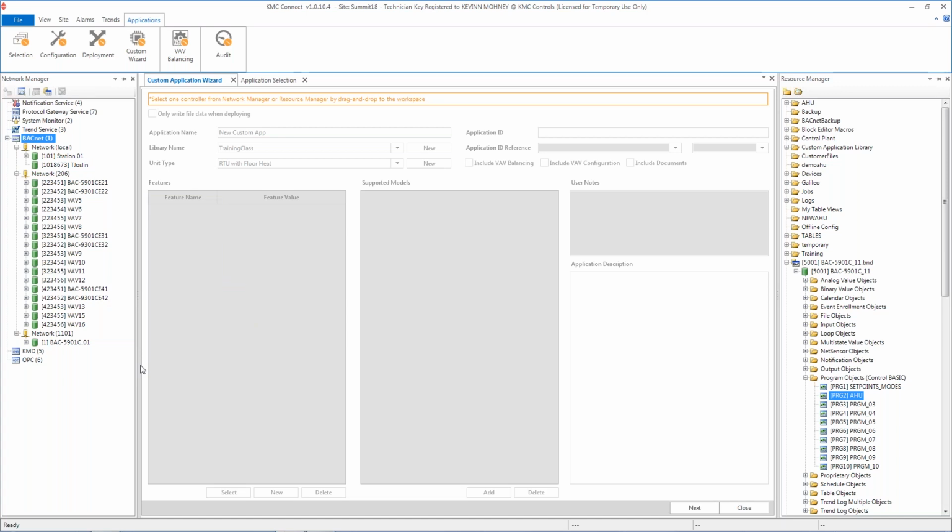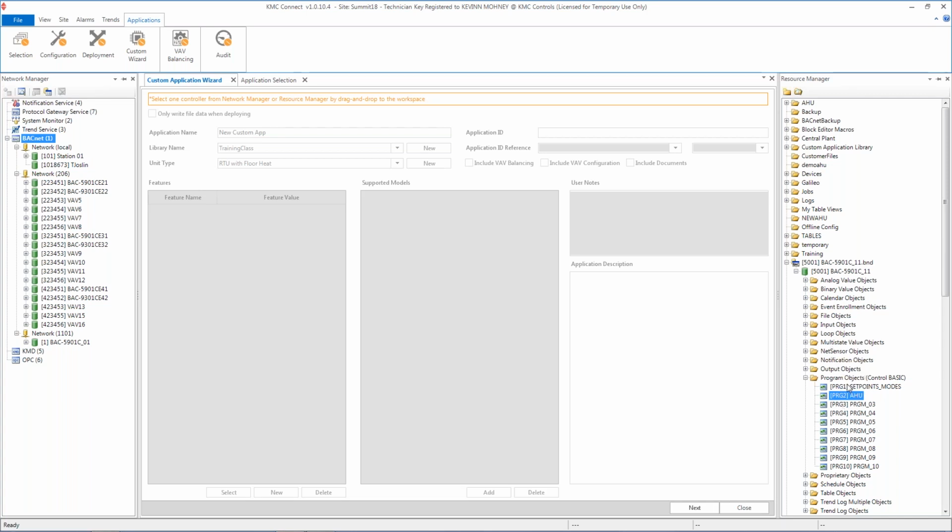So it's going to take a little bit longer to do it from a live network. You're best to save one of these controllers over here in a job file somewhere, and then pull it from your resource manager. It's going to be a little bit quicker for you.